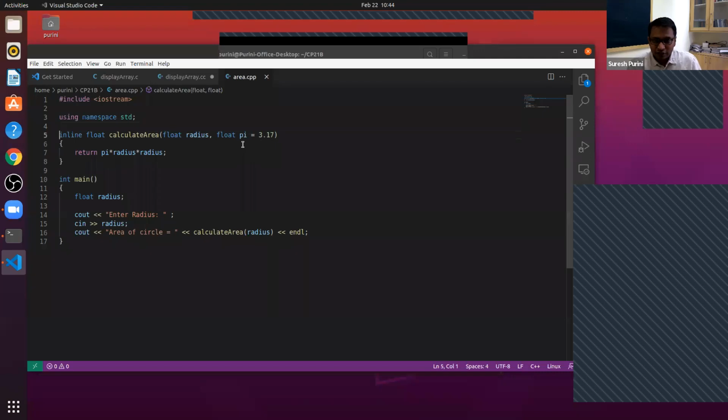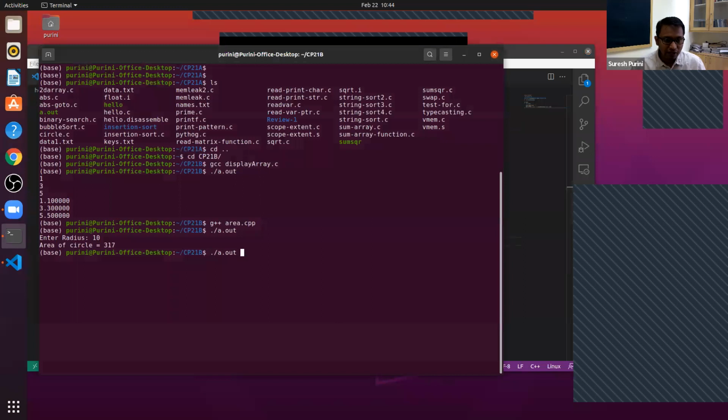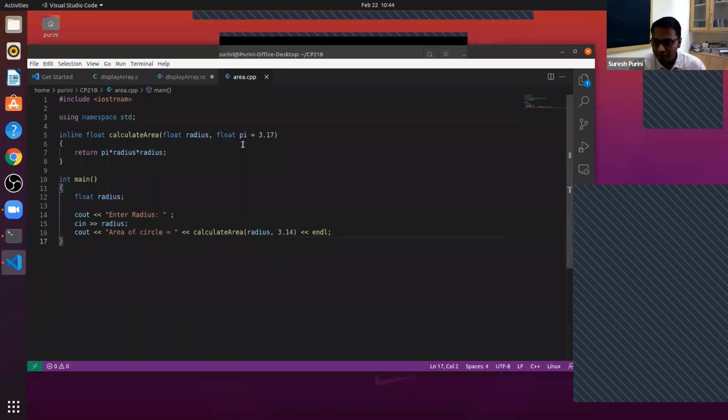So the point of this problem is, since Abhinav didn't like my value of pi as a parameter, he will replace it with 3.14. So now instead of pi being 3.17, it will be 3.14. That's the point. So it is possible.